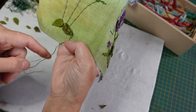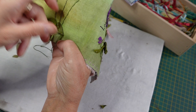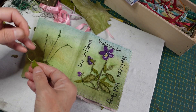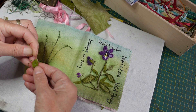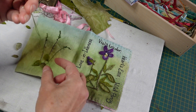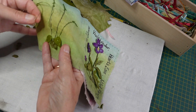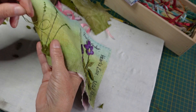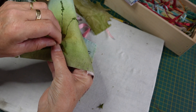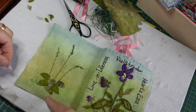It's actually still loose at the moment, and then I can actually manipulate that a bit if I don't want it to be totally flat on the page, which usually I don't. I can sort of manipulate that and get it to be exactly where I want it to be. I can just running stitch up the leaf and slide it down my thread until it's where I want it to be, and then decide exactly where I'm going to anchor it down. I'm just going to work my way and make a little cluster of leaves here.